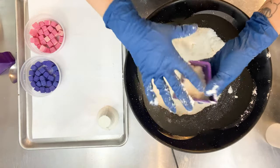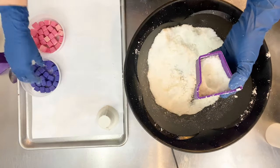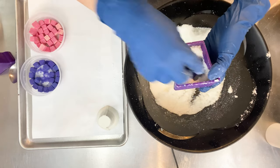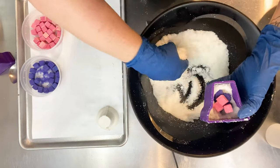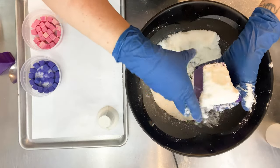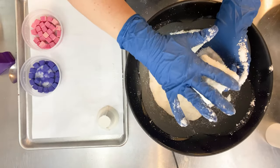Okay, so I'm taring the mold to zero it out, and I'm using the negative weight to know how much mix I have in there, because I filled this up to 4.75 ounces. Like I said, I made the little divot and added some embeds, and I didn't press the mix down into that concave area where the lip of the cone is. You could do that, I guess, if you have issues with it being underfilled in that section. I just don't find that I need to.